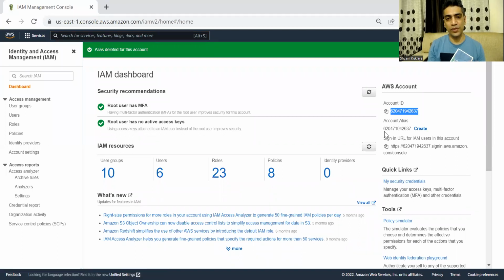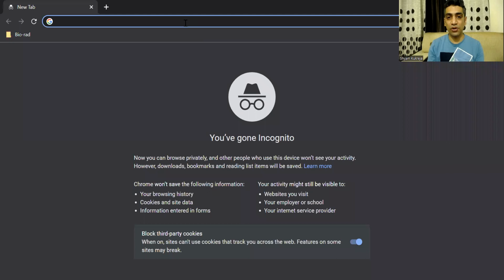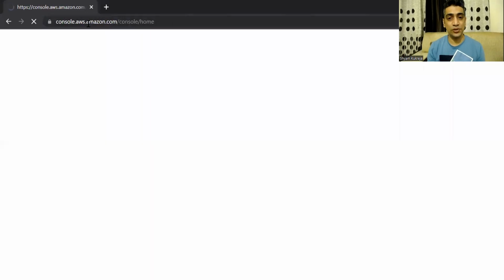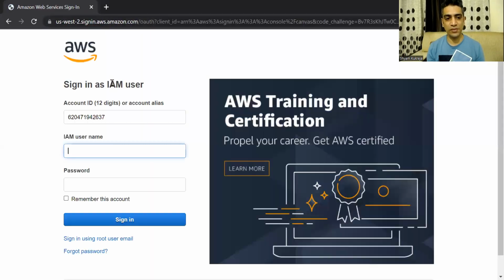The way to sign in to your AWS accounts is, let's say you created a user, and the URL that you will send him is this URL. You just copy this URL and send it to him. But the problem is, let me show you. If I copy this URL and jump on another window, this is incognito mode of Google Chrome, or you can use Edge as well. This is a URL that you would share with the user to sign in. But the problem with this URL is, the user will have to remember the 12-digit account number to log in, or maybe you will have to note it somewhere, right?